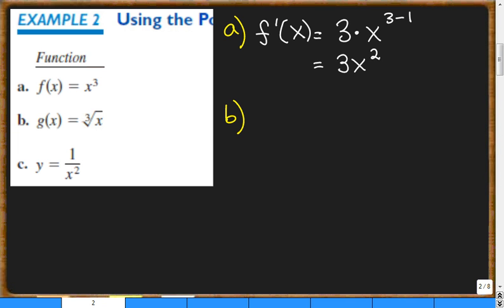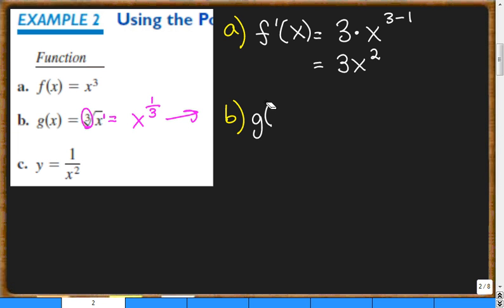Now, it gets a little more complicated, for example, B, because you have f of x equaling the cube root of x. Well, we cannot leave it like this. We've got to write this as a rational exponent, where our base is just x. And so for this, this is x to the first, but then we're cube rooting it, so we write it as x to the 1/3 power. So if we left it as x to the 1/3 power, this is how your derivative would look.